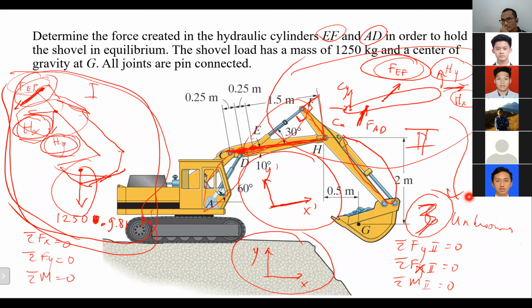Sir, I think what Matthew is trying to say is that no matter the angle of the FG arm, as long as we just extend EF, the angle between the EF shaft and the FG arm is not always going to be 90, right? But as long as we extend the FG arm, that's what you mean? Yeah.